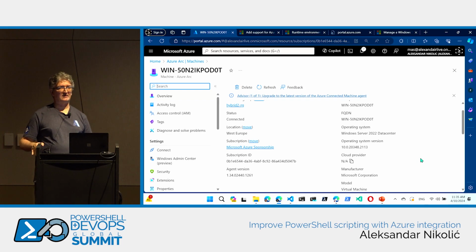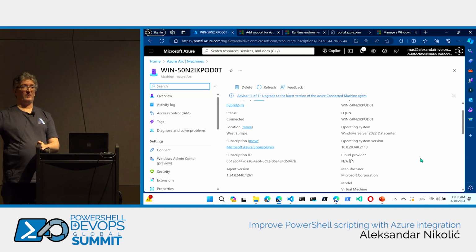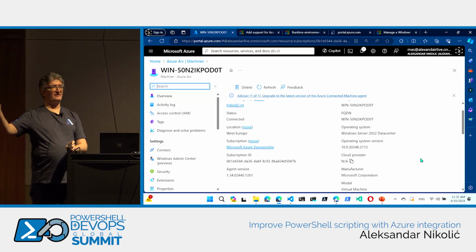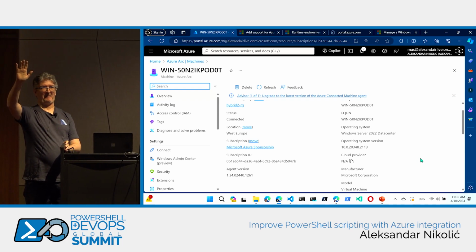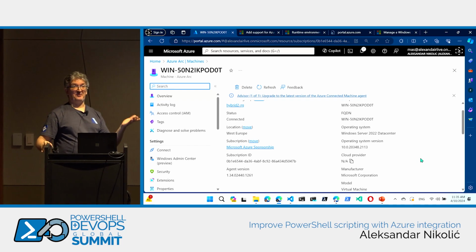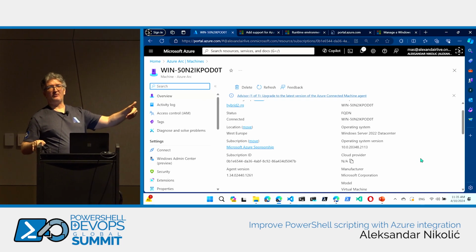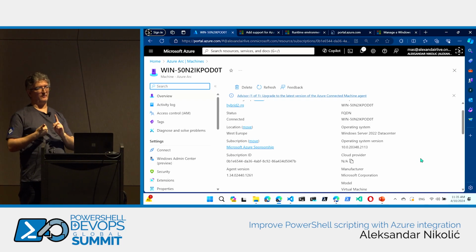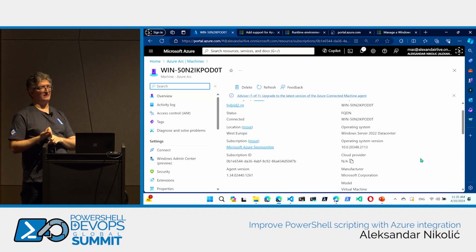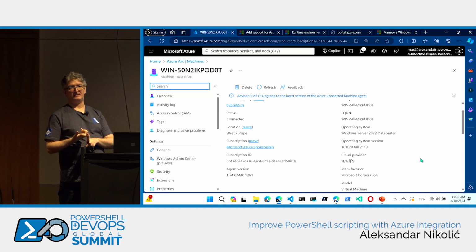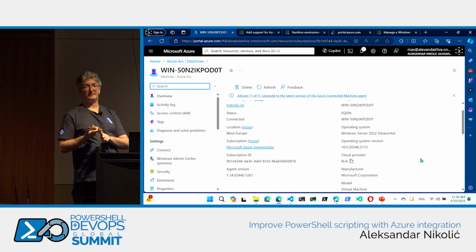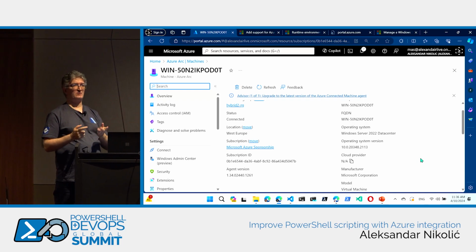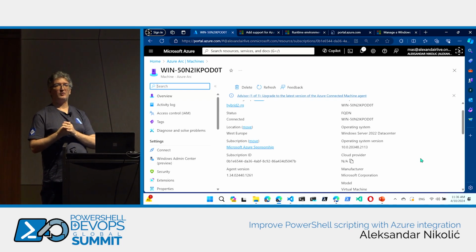The problem with them is that their certificate will expire. Who likes expired certificates? So with managed identities, we don't have that problem, really, right? So now Azure Automation Account supports both system-assigned managed identities and user-assigned managed identities. And that changed the game a lot for dealing with those things, because we don't need to worry about it. They are called managed identities for a reason, right? Microsoft is taking care of them.